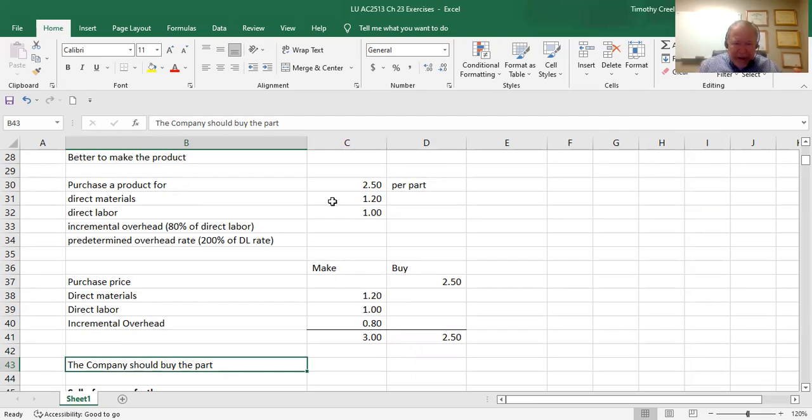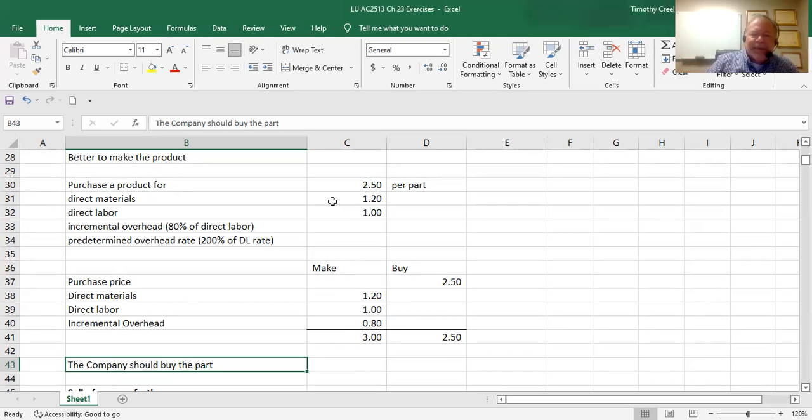Now, again, this is a quantitative analysis. So this portion of it is looking at what the numbers tell us. But again, companies always want to examine the qualitative aspects of a decision as well. Because just because something makes sense money-wise doesn't mean that it's in the best interest of the company to make that decision. So again, the qualitative aspects also factor in with the quantitative aspects, which is what the numbers tell you.